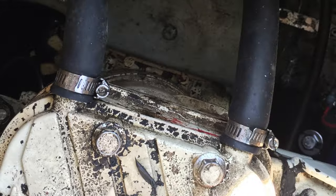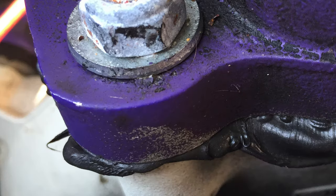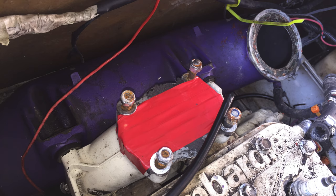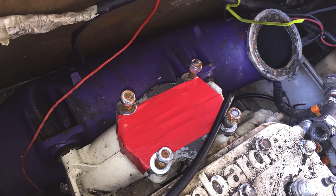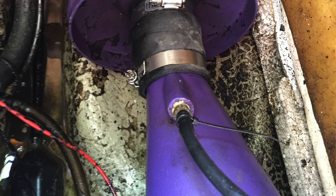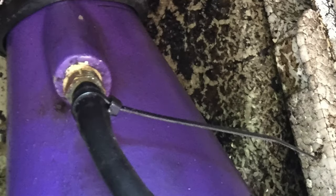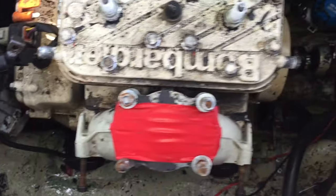Pop off the water lines, and next is the exhaust. Don't have the correct gasket? Just use an offensive amount of RTV. Tuned pipe head is off — this is it on, this is it off. One of these nuts was a pain in the ass to access, but I don't remember which one. Wait — is that a zip tie that hasn't been flush cut? No! Oh man, we have some serious work to do. Okay, exhaust is out.